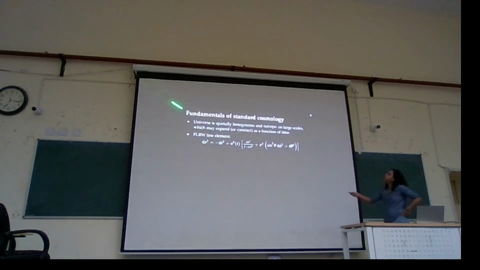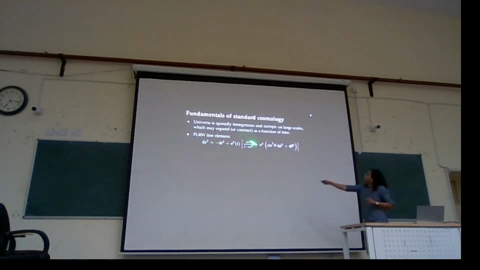Now, the universe is spatially homogeneous and isotropic, and this is supported by observations. Such an observation is important to do cosmology from general relativity. So, in such a universe, which is spatially isotropic and homogeneous, and which may expand or contract with time, the distance is given by this ds squared.